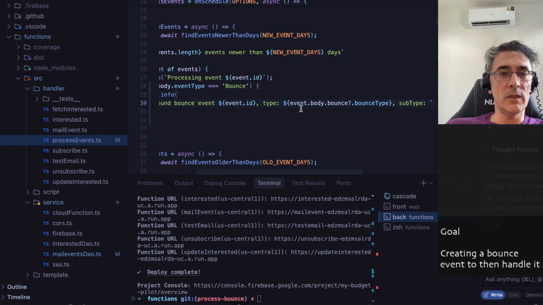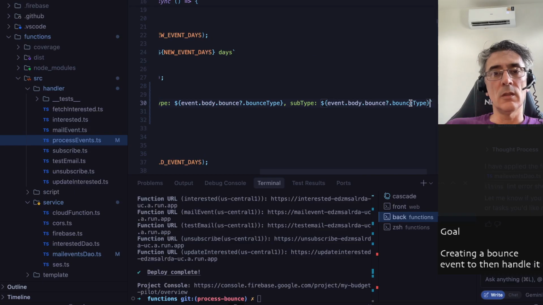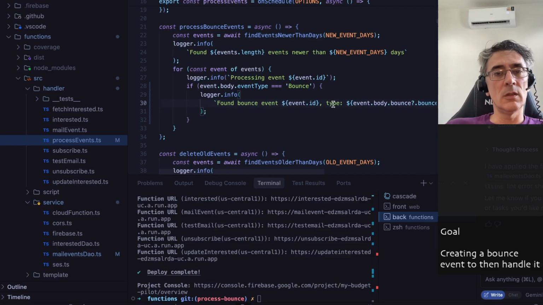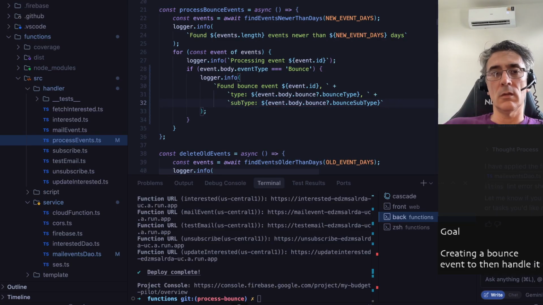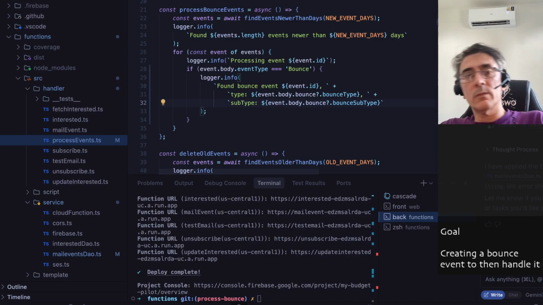It will be similar to this, so let's copy that. Bounce subtype. Now this line is way too long, so let's split it. Can I just do this? No, that's Python. Need the plus. Okay.